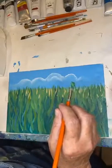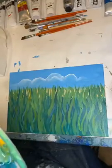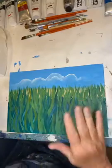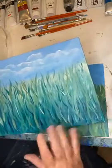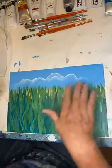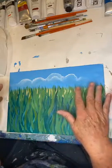Let's see, I don't know how we are on time. Yeah, it's time to go. So there's this one. Actually, I like this one better, partly because it's dry, partly because I didn't rush. But this one, even though I don't like my clouds, I kind of like my clouds now that they're starting to dry.